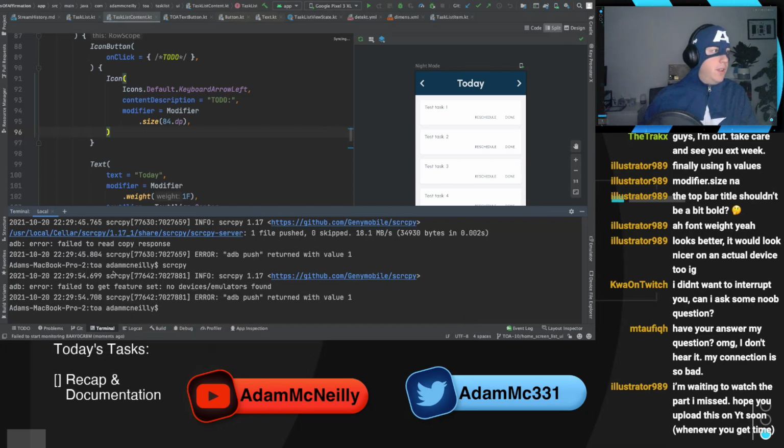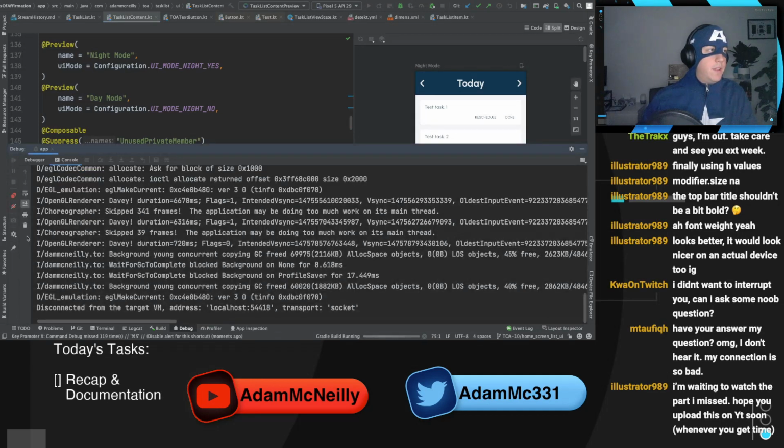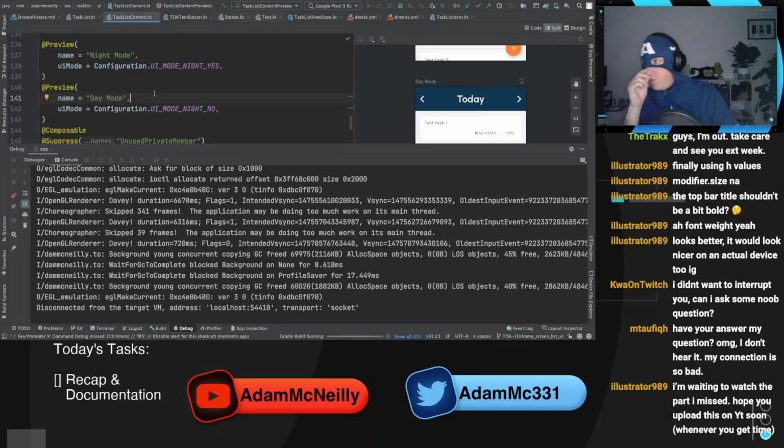So I could run the preview on my phone, and maybe I can do, hold on. Let's connect to my phone. Maybe I could take a screenshot.